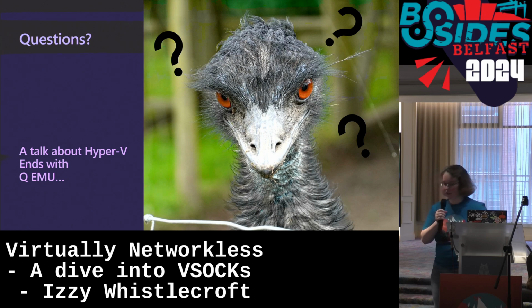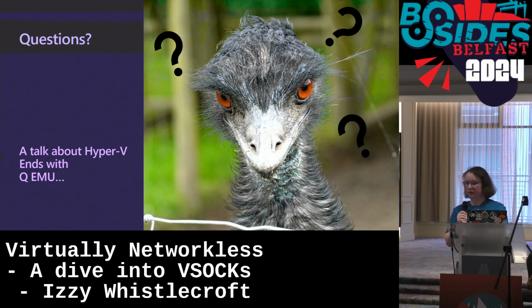So the question was, do I foresee VSOCKs becoming an attack surface? So one of the things about VSOCKs is that to open them, you already need to have Hyper-V admin on the host. And so I think at this point you would have already compromised the VM. But I do wonder about whether it could be attackable going the other way, if a VSOCK already exists. And possibly, I think you'd be looking more for a problem with the protocol itself, though. So you'd be looking for an issue in SSH, potentially, or the other carrier protocol, say IPv6.